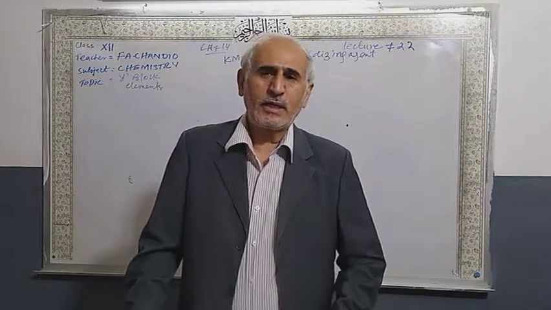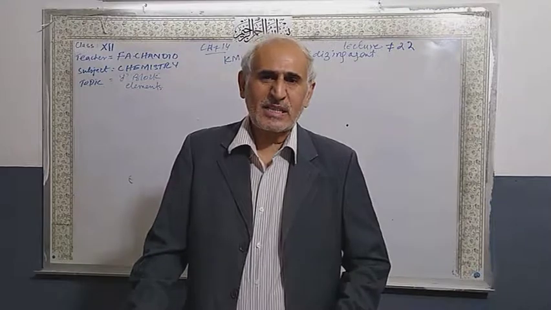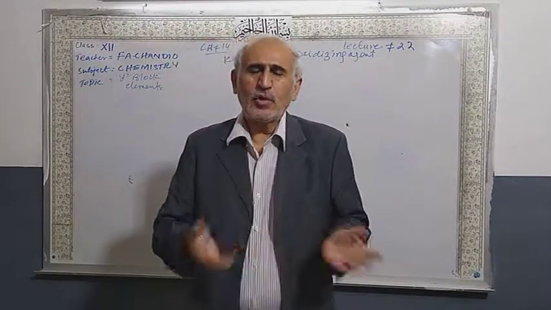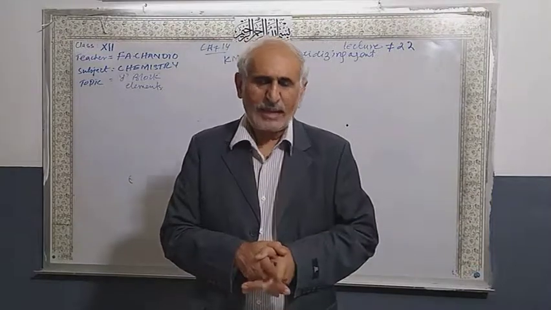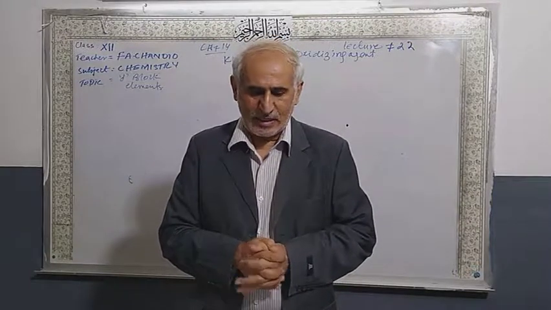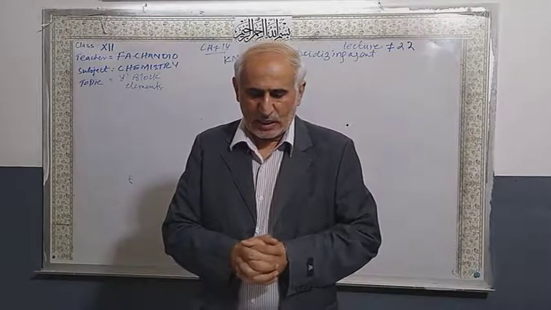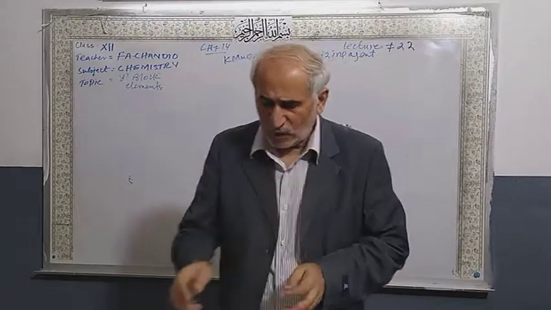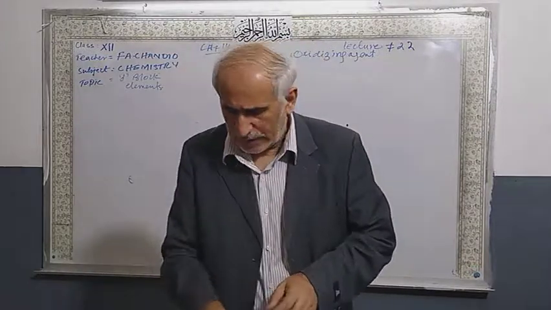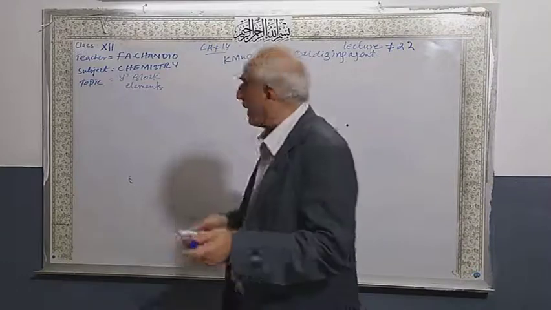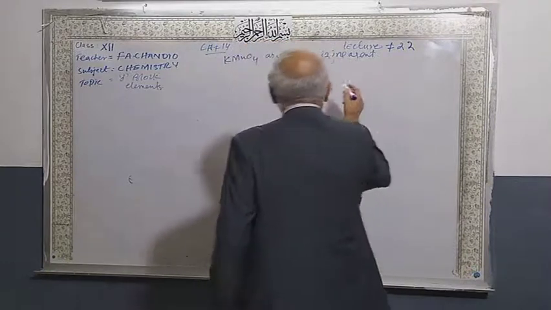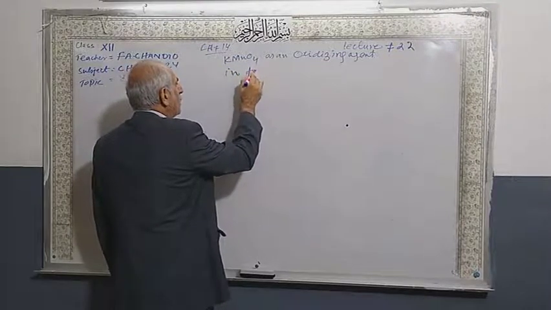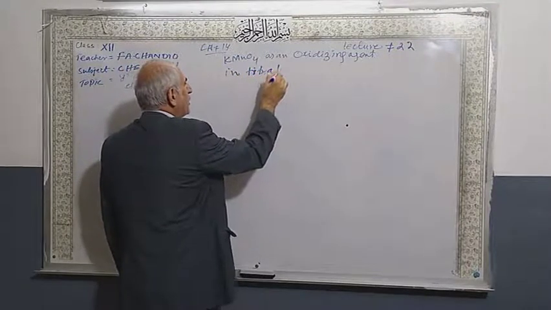Last time we did potassium permanganate as an oxidizing agent, and we also did a few examples. Potassium permanganate acts as an oxidizing agent in titration as well as in organic compounds. So I gave you an example for the organic compound, and here potassium permanganate acts as an oxidizing agent in titration.